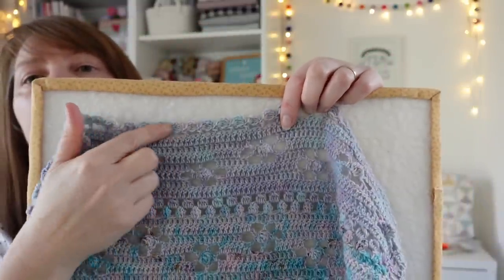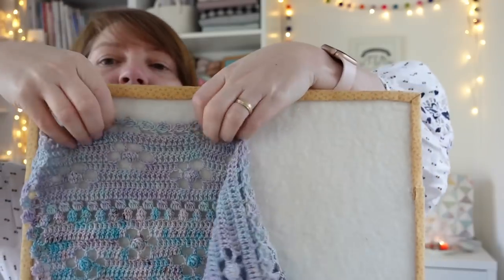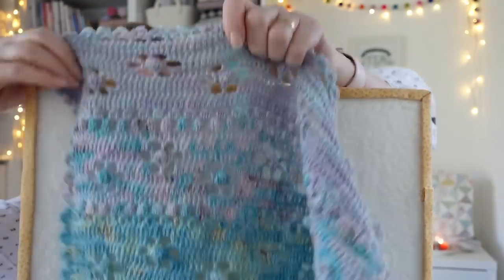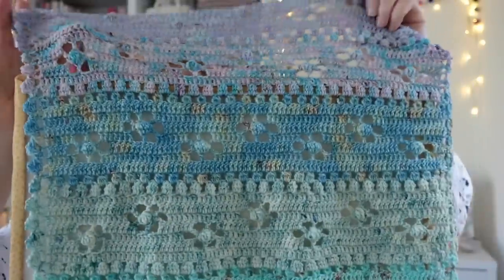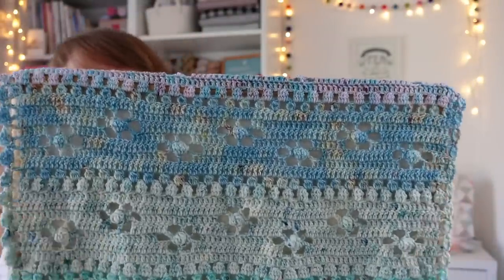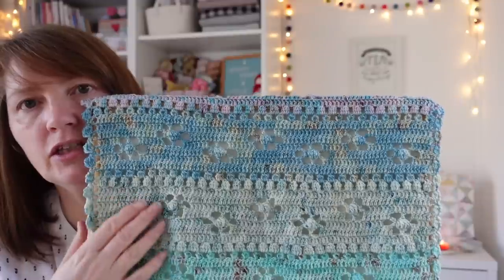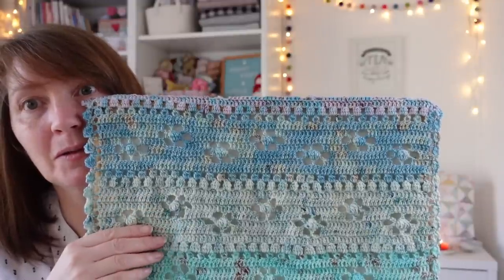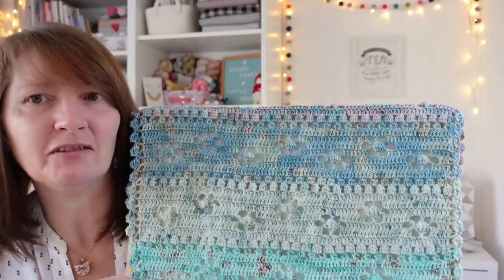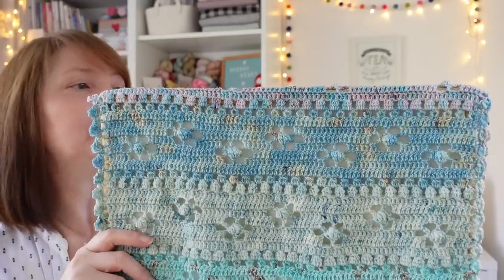So that little section where it's got the edging, that's all completely built into the pattern as you work it, so it's all incorporated. So if you weave in your ends as you go, the second you put the last colour on and you've woven in those ends, you will be done.